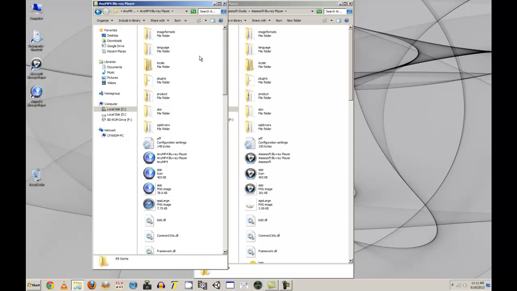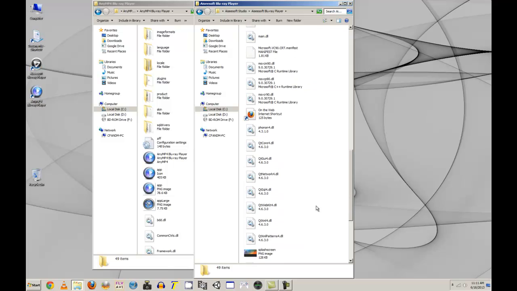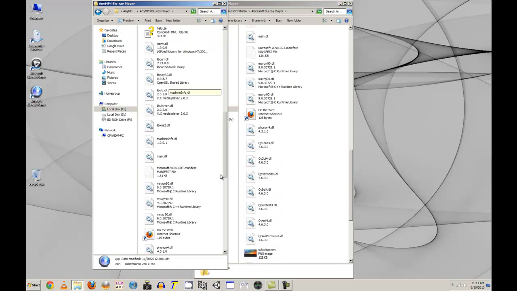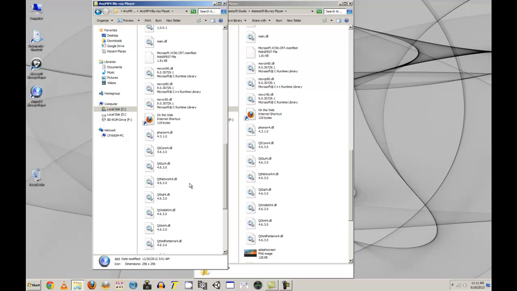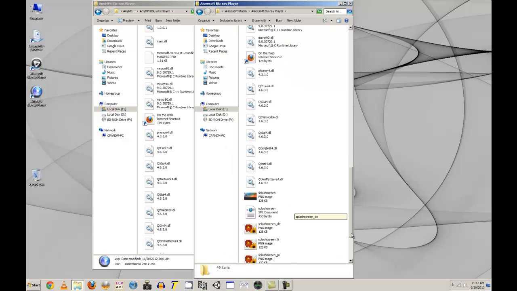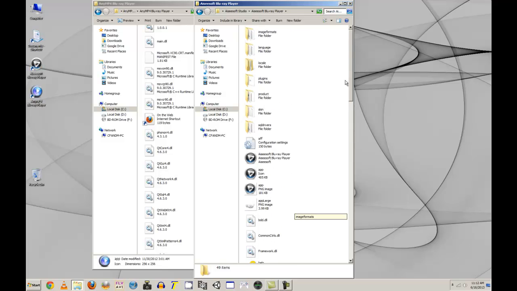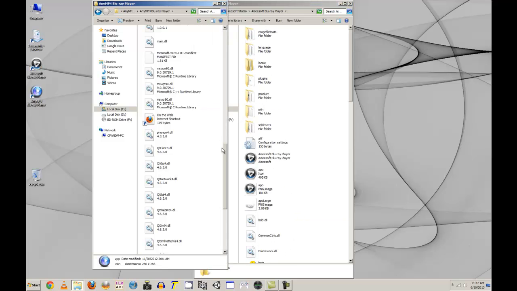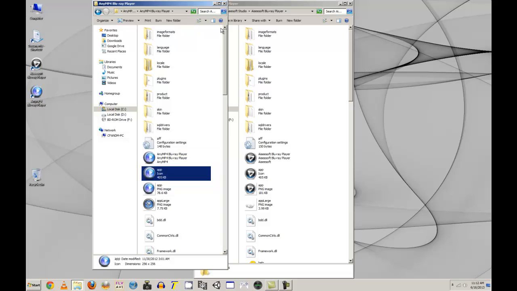We have image formats, language, local, plugins, product, skin, drivers. It looks like not much has changed within the file structure either. So we can safely say that this is the same application.